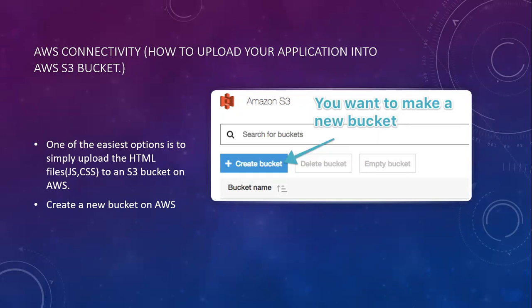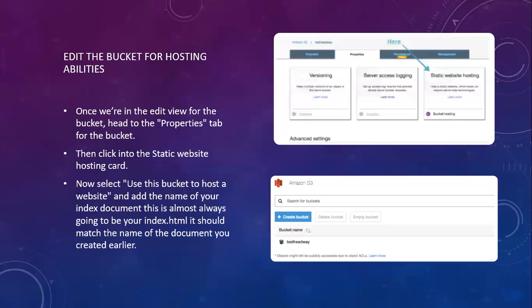So first I'm going to show you how to create an AWS S3 bucket. First we have to go to the console in Amazon Web Services. Then we have to search for AWS S3, and there we can see options called create bucket, delete, and empty bucket. From there we can create a bucket. I mean, it's like a server in the cloud.